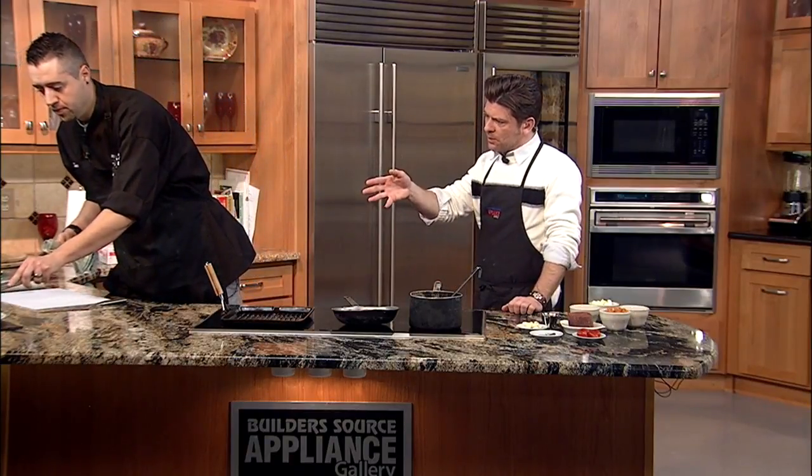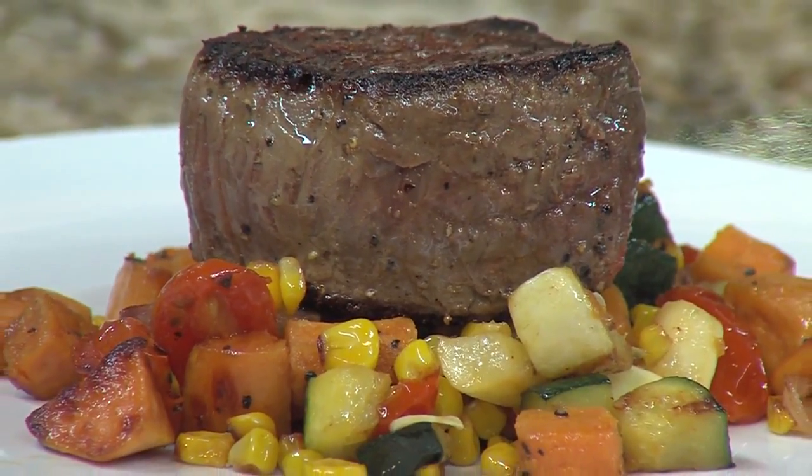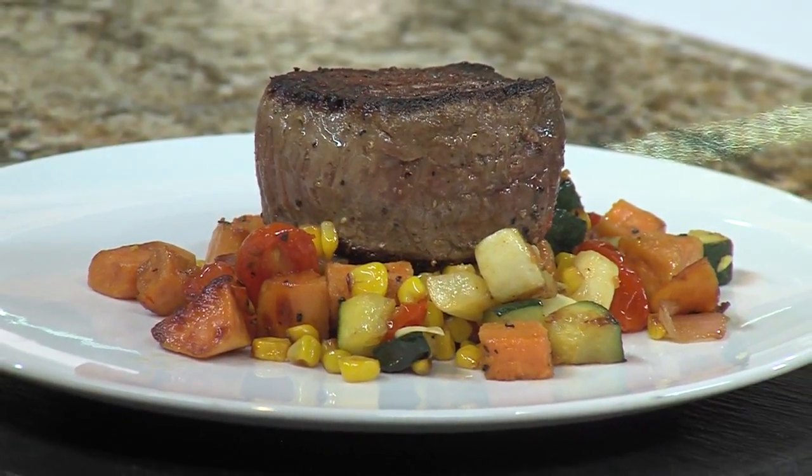We're looking at a medium rare — you want to cook that pretty rare. Again, you guys are located in Old Town, and you're going to be pretty busy tonight because of the Old Town Shop and Stroll. If someone wants to come in, Tony, do we need to make reservations? I would strongly recommend it. It's going to be a really busy time all throughout Old Town — there'll be lights, lots of stuff going on, shops open, lots of specials at the restaurants and bars. Do you guys have any specials cooking at High Noon tonight?